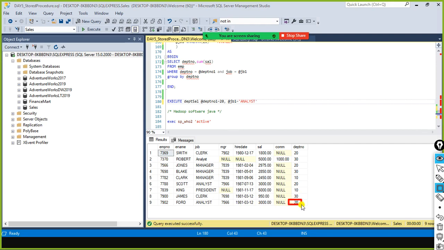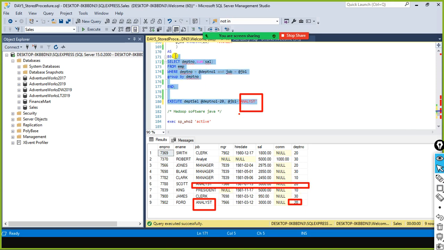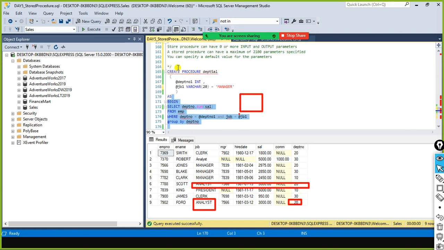This is depart number 20, and we are passing the analyst job. For analyst, those belong to depart number 20. So this guy also belongs to depart number 20. So 3000 plus 3000, 6000 it should come. If I execute this stored procedure, it should give me the value 6000.